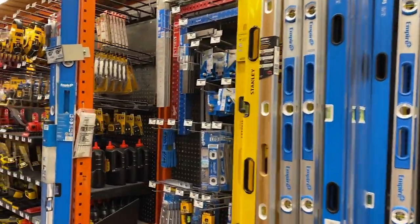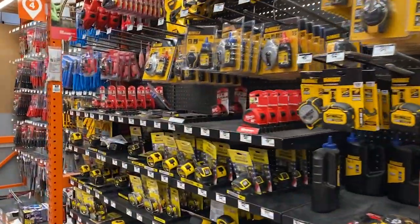I asked a nice lady who works here to help me remember what I was forgetting — she had no idea, and neither did I. So I walked the tool aisle just a little bit to jog my memory. She couldn't remember, I couldn't remember, so I just walked out of here with two cans of spray paint. I've also got to get some stuff for both of the vehicles.